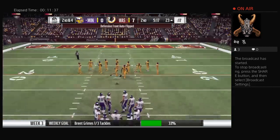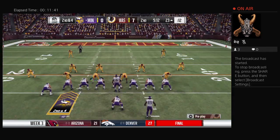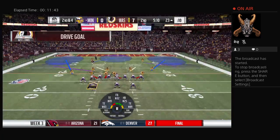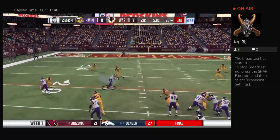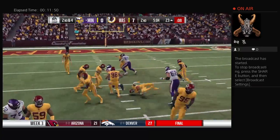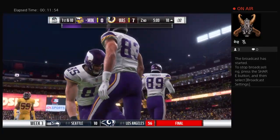This drive is pretty clear. Almost feels like old school fundamentals, doesn't it? Want to impose their will on the defense. What's that, 5 straight runs? Yeah, 5 straight carries to start this drive, and like you said, the way it's working, they may just stick with it. Quick hitter here, it's complete. It'll go as a gain of 6 that time, and it moves the chains as well.